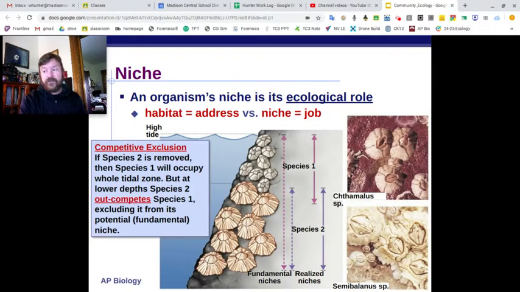In this picture, you're looking at barnacles, and the competition happens at water lines, certain depths. You'll find one species of barnacle that can be found all throughout the whole thing. And then you'll find the other species of barnacle, which is usually mostly in the deeper waters. And species 2 in this case is actually able to outcompete species 1 at the deeper depths. So that is its realized niche, even though it could go all the way to the top of the water column.